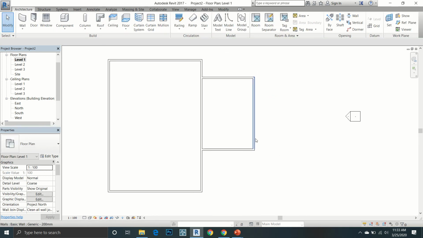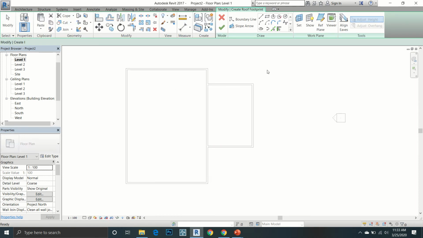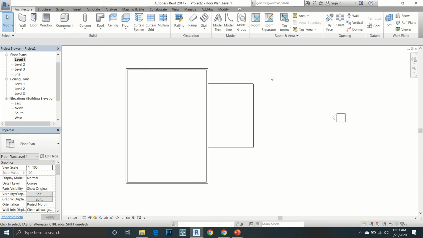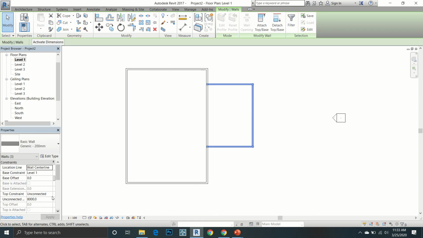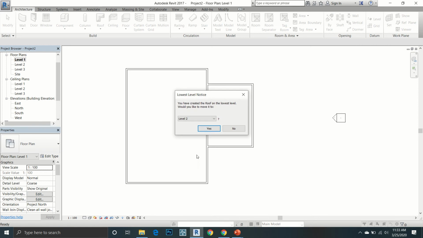Now adding a roof onto this part, going to Roof. First of all, I'll select the level of it. This is level unconnected. This has to be done till level 2. Selecting it, going to Architecture, adding a roof.